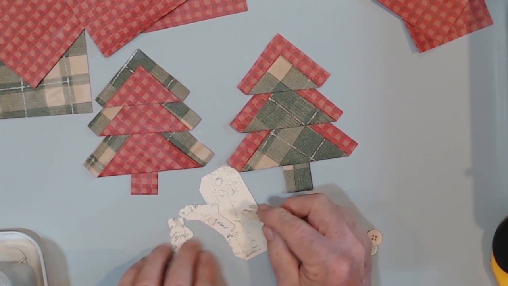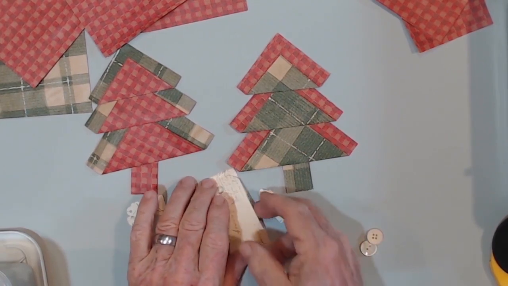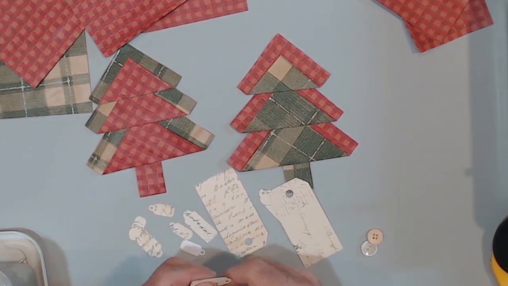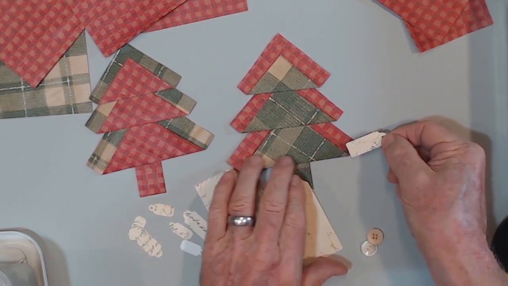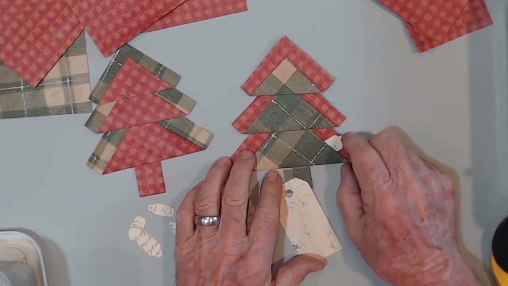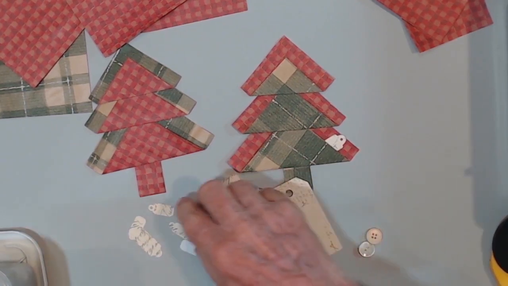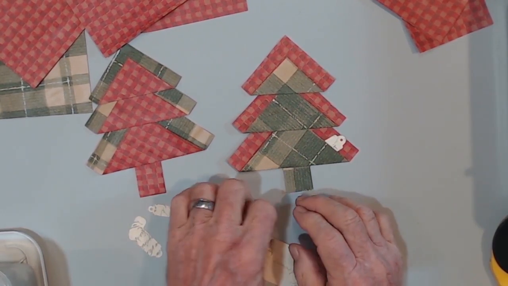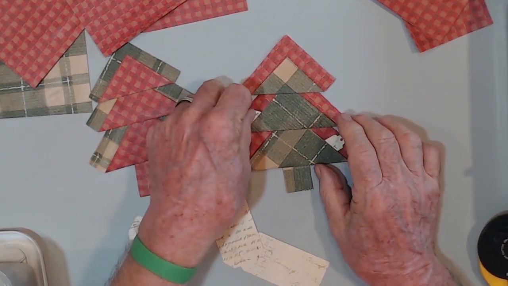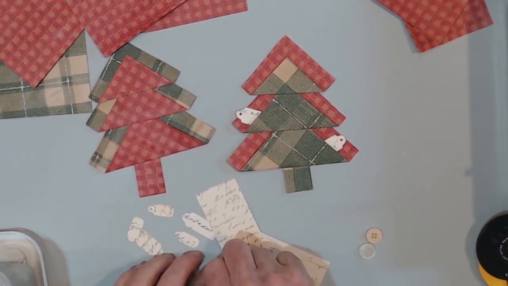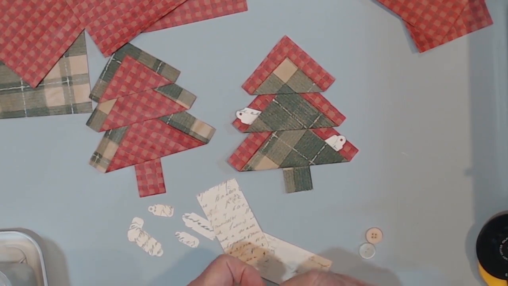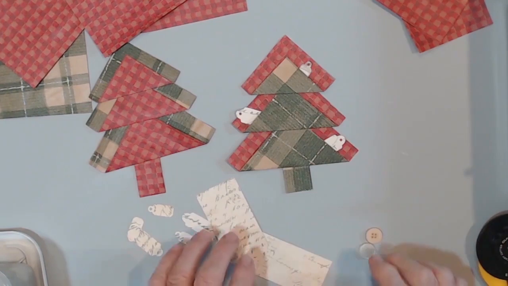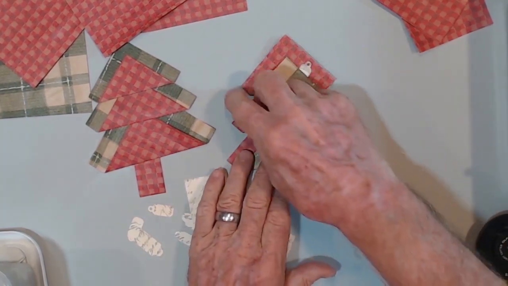The crafty curmudgeon, John, has a cutting machine and he made me some tags. And what I like about this is you can put the tags as decorations and messages in the tree. So I think again your imagination is the only thing that will limit you as to what kind of messages.